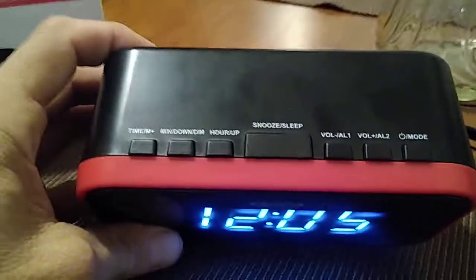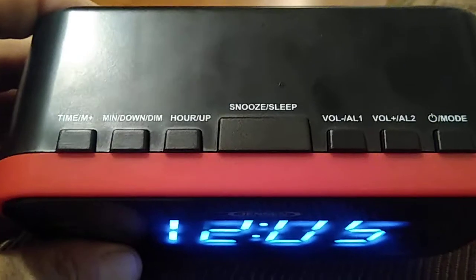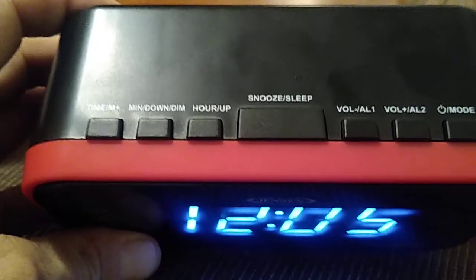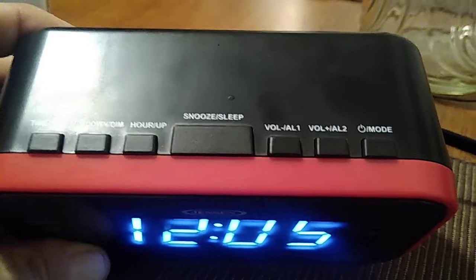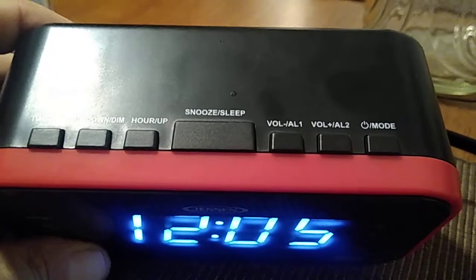We have several buttons on the top. Starting from the left to the right, you have your time, your minute, hour, snooze, sleep, when the alarm goes off, and then you have your volume, and then for your alarm, and then you have a mode.